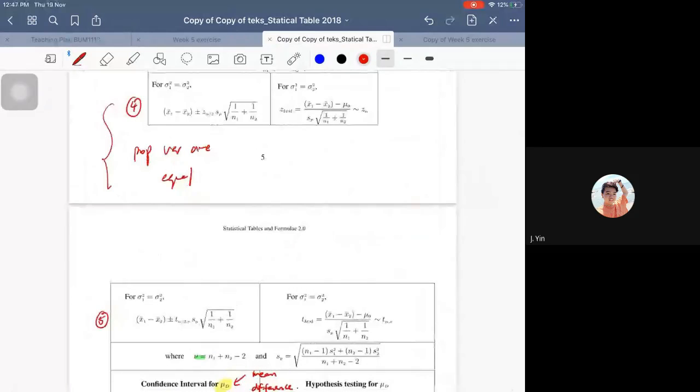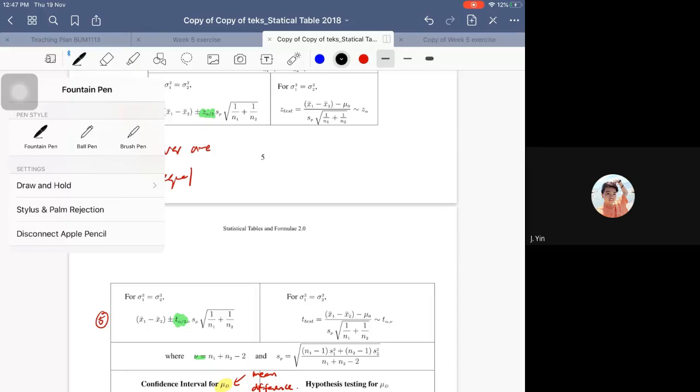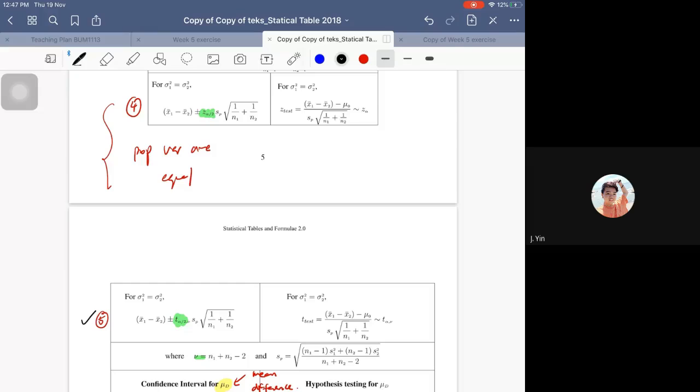And the idea is going to be the same as what we have seen before. If the sample size is considered big, we're going to use the Z distribution. If the sample size is small, we are going to use the T distribution. And of course, for this case, we have two samples, for which the sample sizes are just 10 and 10. So therefore, it's considered small, and we're going to use formula number 5.